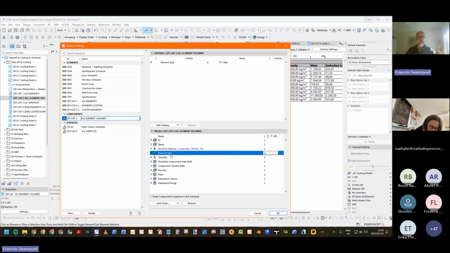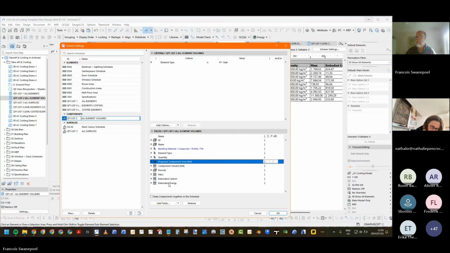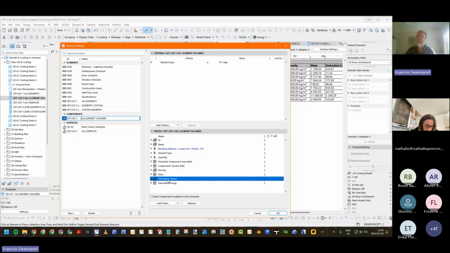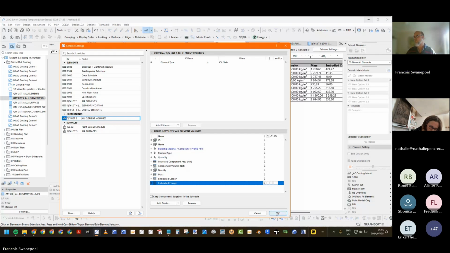So it will report different skins of that wall component that's made up of composite, and it's a component schedule. The quantities: projected component area, the component volume, the density, mass, and, just for why not, the embodied carbon and embodied energy coming from those building materials.